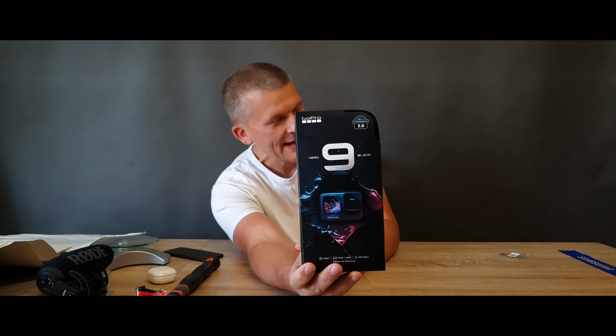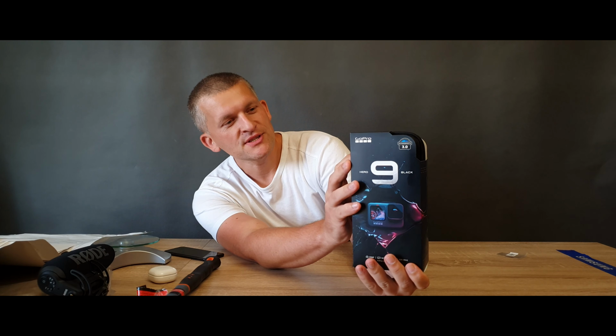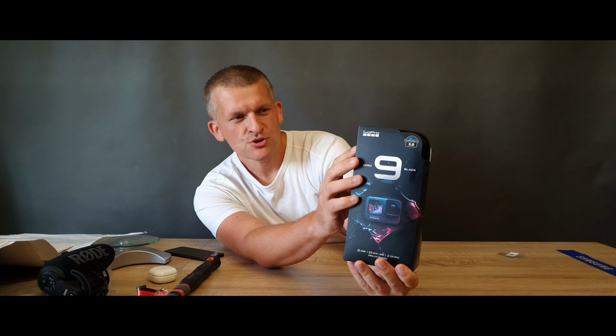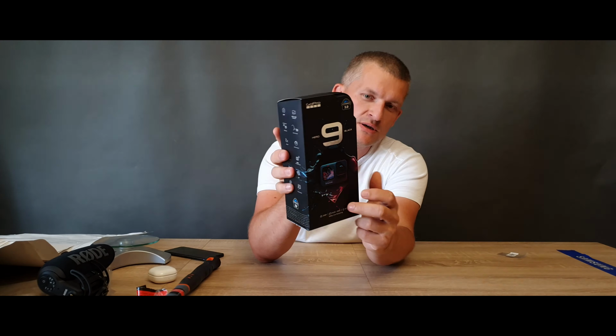Good morning, everyone. Do you like 21:9 aspect ratio? It's very wide. What I have here is the latest and greatest GoPro 9 Black Series. It will give you pictures up to 20 megapixels, video resolution up to 5K 30 frames per second. You can dive with it 10 meters, voice control, 8 times slow motion, data overlay, we like it, TimeWarp 3.0, up to full HD for live streaming, definitely test the live streaming, SuperPhoto plus HDR, RAW, webcam mode, and touchscreen, of course.